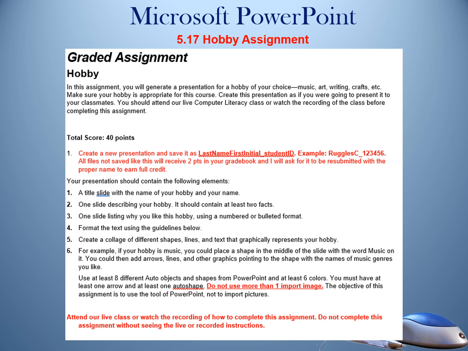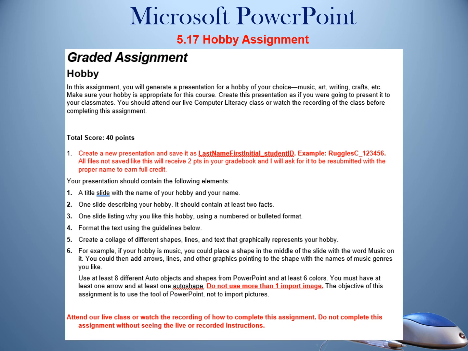You should attend this live computer literacy class or watch the recording, which you are. I appreciate that, before starting your assignment. So looks like total score is 40 points. Step number 1, just going to review these super fast. Create a new presentation, save it like we usually do, put it in your Unit 5 folder, save it with your last name, first initial, student ID. You can see the example there. That's step number 1. Please save it like that.